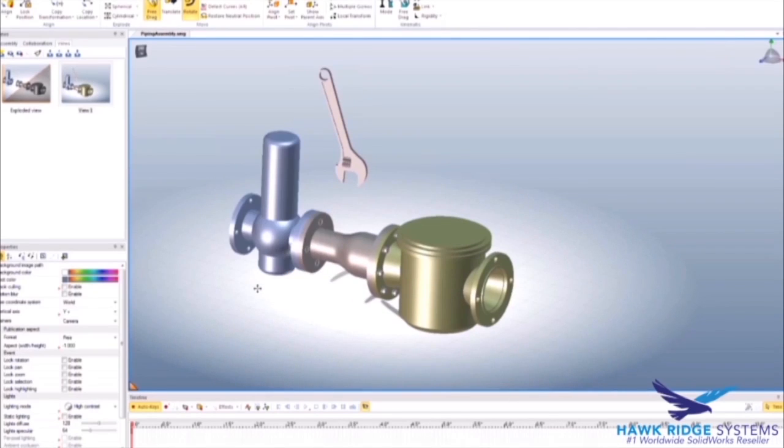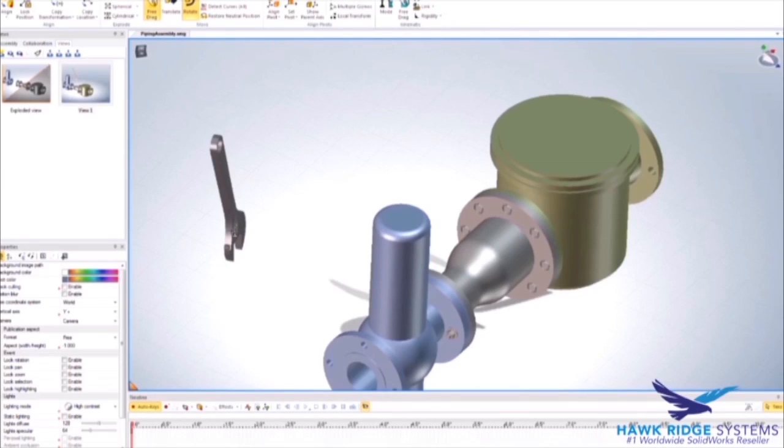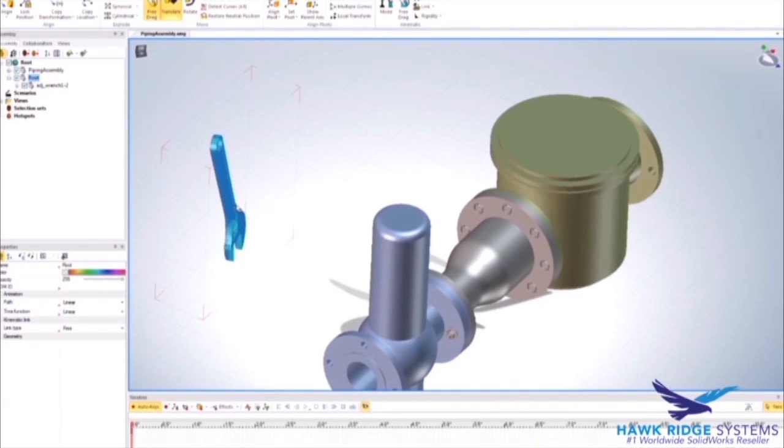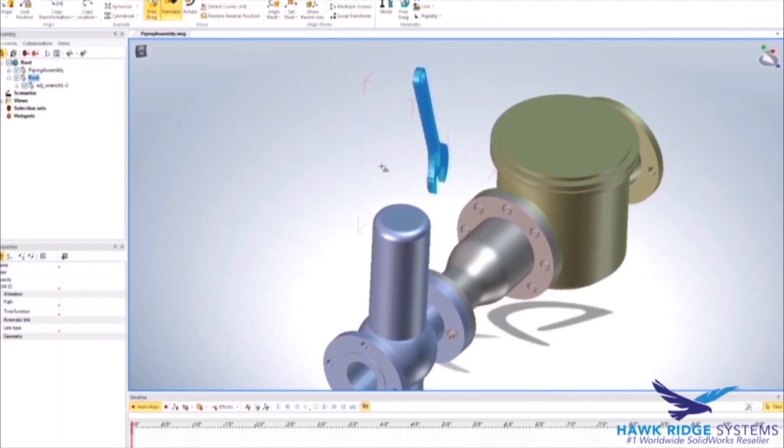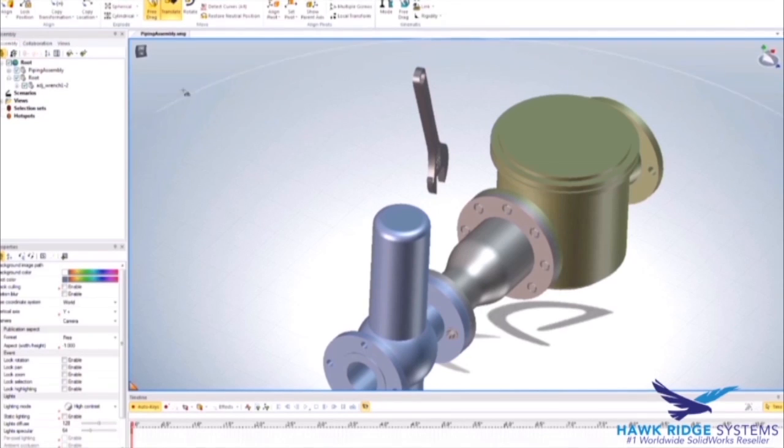So I'll create a new view here. Maybe I'll get another image of it like this, and we'll bring the wrench over. We'll grab that wrench, bring it over here somewhere, and turn it and get it into position. I won't go through all that, but just to show you that this is how you would do it. So I've got my views created. I've got everything that I need.